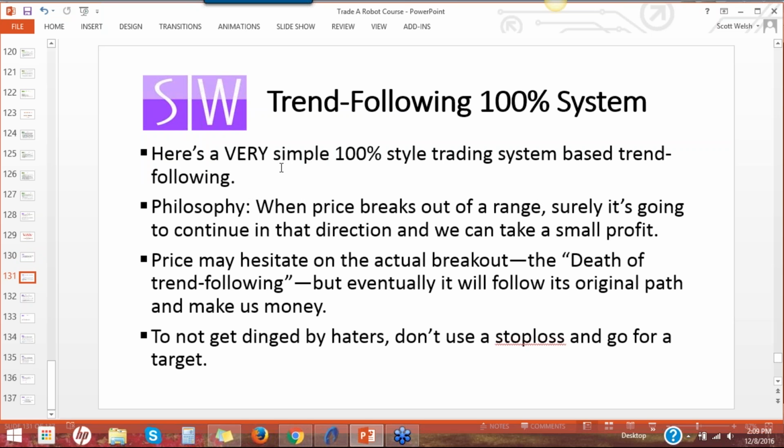Okay, here's a very, capital VERY. Good writers don't use the word very. I did. Good writers don't capitalize. I did. Why? Because it's so important that you know that this is simple. This is almost random. I mean, it's so simple. So if you came expecting a complex trading system, know two things. One, simple is better. It was a cliche, and several years ago, I thought that was garbage. Someone said that, and I said, that's an idiot. If simple worked, everyone would do it. Guess what? Simple works better. I like my systems simpler rather than more complex.